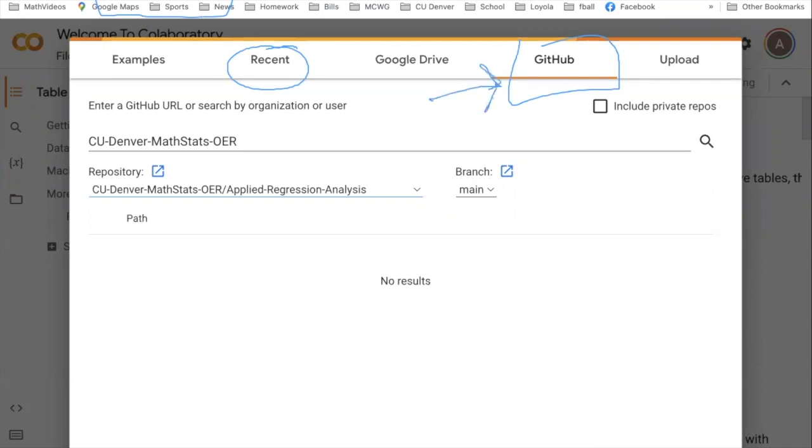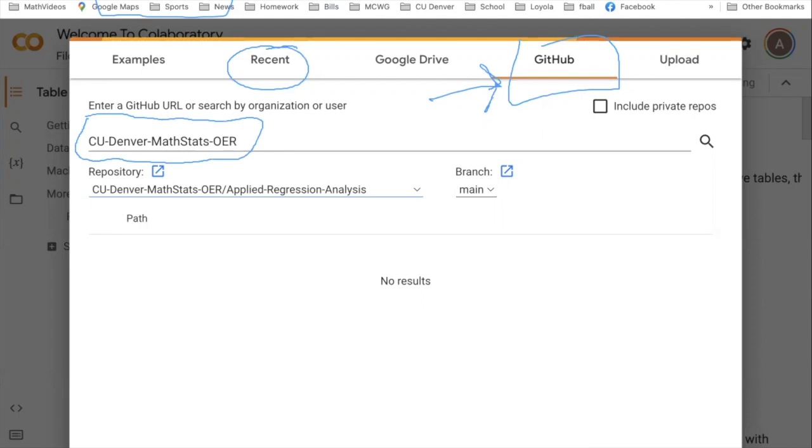These files are stored in a shared file repository on GitHub. The GitHub URL, where to find these materials, you would enter just as you see it on the screen, and that is CU-Denver-MathStats-OER. You just want to pay attention to the capitalizing and placement of the hyphens in that URL.